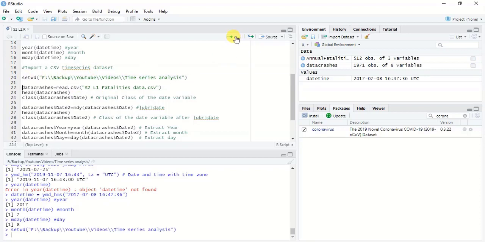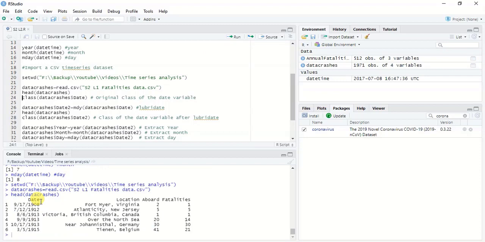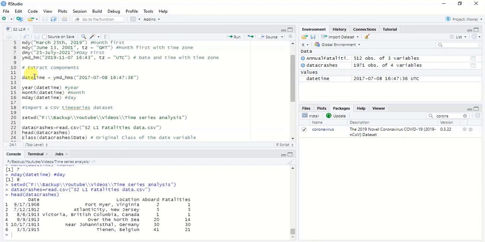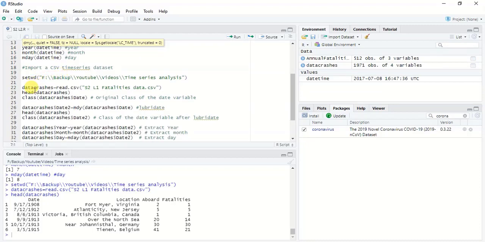If you look at the first 6 rows, you can see the date is in a different format than the standard date format. So we have to first convert it into a standard date format like we did earlier for a single day. For this example, considering the data type, I'm going to use this function to convert this into a standard date format.